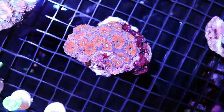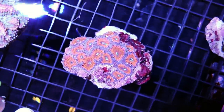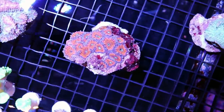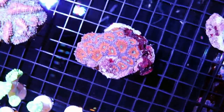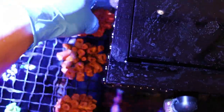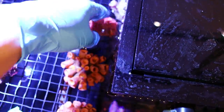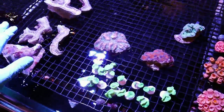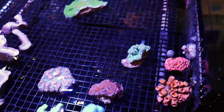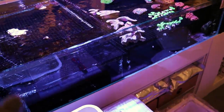Blastomusa, very, very popular. Again, these look really upset. They look horrible right now, but they're going to look incredible over the next day or two. We're going to set up all our sun corals here because they're good together. As I'm unpacking, I'm looking at the color, the health and the size, and trying to arrange them by price, because I want to take this weekend off. I need a little bit of a break. I'm going up to Blue Mountain. I won't be here. So if you're seeing this video, wait until Monday.